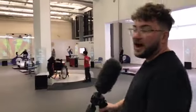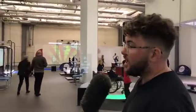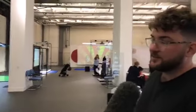Right, so I think now we'll move on to our accuracy kick activity. For this activity, what you need to do is try to hit the sensor to prove how accurate you can actually aim. So it's quite similar to the hula hoop activity we were just at, with the main difference being that this is with a football and it's less around air and how that impacts, and it's actually around how you can impact on it yourself. So if we go over here, I think we've got a few people who are having a go.